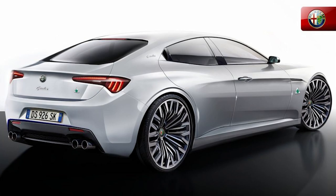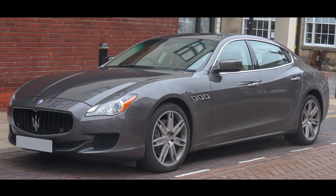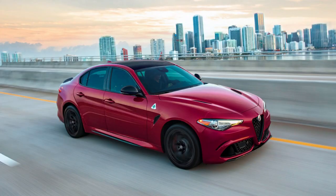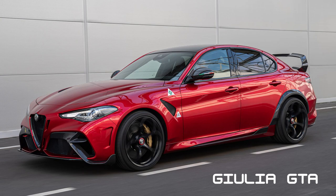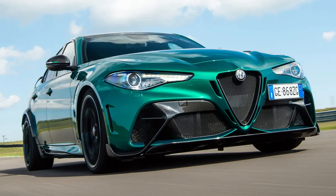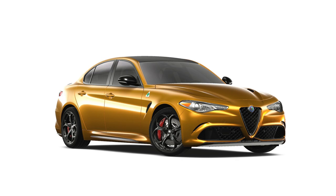The Giulia was penned by a team led by Marco Tencone, who had previously designed the fantastic Alfa 4C Coupe as well as the 6th generation Maserati Quattroporte. The Giulia debuted for the 2016 model year and instantly made anything else on the road look old and tired, especially amongst many of its German rivals. A more aggressive Quadrifoglio model instilled a mixture of beauty and the beast, and the QV might be one of the sexiest four-door cars ever to grace any road or track. Good bodylines need good colors to highlight and accentuate — Alfa Rosso, Misano Blue, Ocra GT, and Montreal Verde do this in spades. The all-black TI Sport carbon fiber editions also happen to look exceptionally good. All in all, it's a design that I think will be very hard-pressed to age.